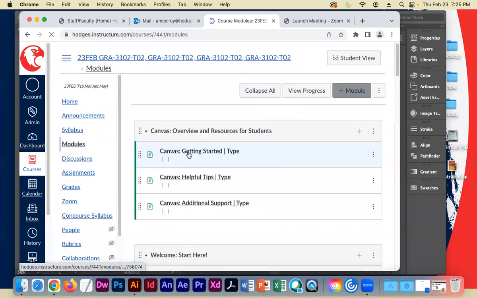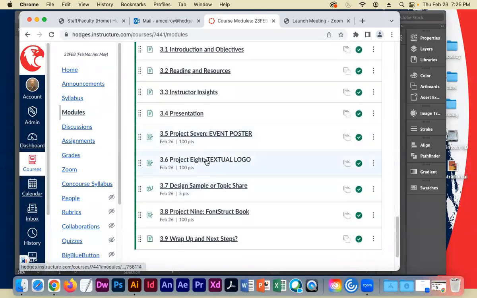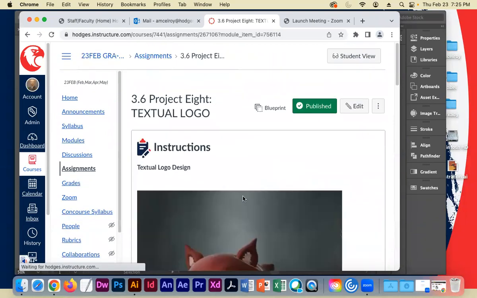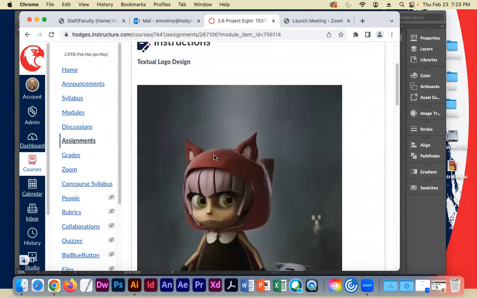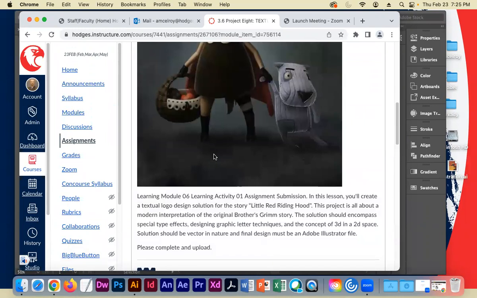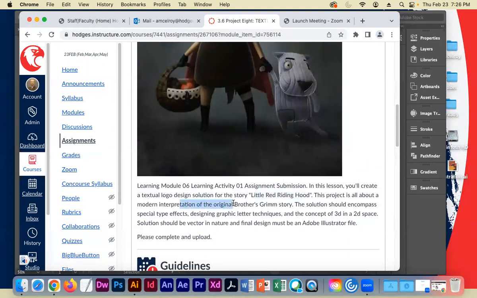So, that brings us into our mini project number 2, right? Number 1 was that event poster. Number 2 is our Little Red Riding Hood. I did this little image because I think it's awesome. This is a great little 3D claymation version of Little Red Riding Hood. You can see the little fangs sticking out here. This is not the pop-up book, first grade, second grade, third grade kind of thing. So, yeah, Tim Burton. We're still doing Little Red Riding Hood, right? Maybe a modern interpretation of the story.